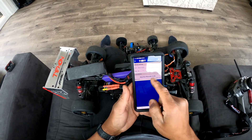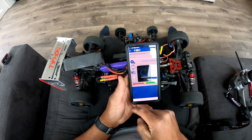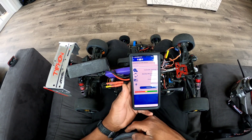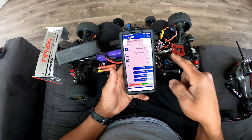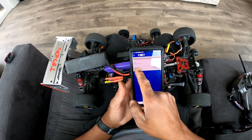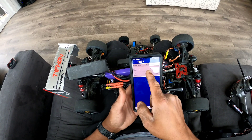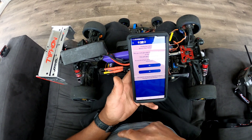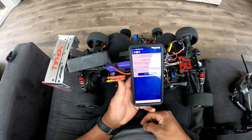Alright, I turned it on, B-link is in there. I'm not even going to press the throttle — we're not having anything blow up in my face. There's the B-link, Mamba Monster X8S. Connect. Alright, I'm linked up. Let's go to firmware. The last time I updated this was February 12th — original version from 2019 when I got it. That's the current product version, but they have another one for April 2nd. Press that, okay, let's hit 'Update Firmware'. 'Are you sure you want to update the firmware on this ESC? This will take several minutes.' Yes. Alright, it's updating.